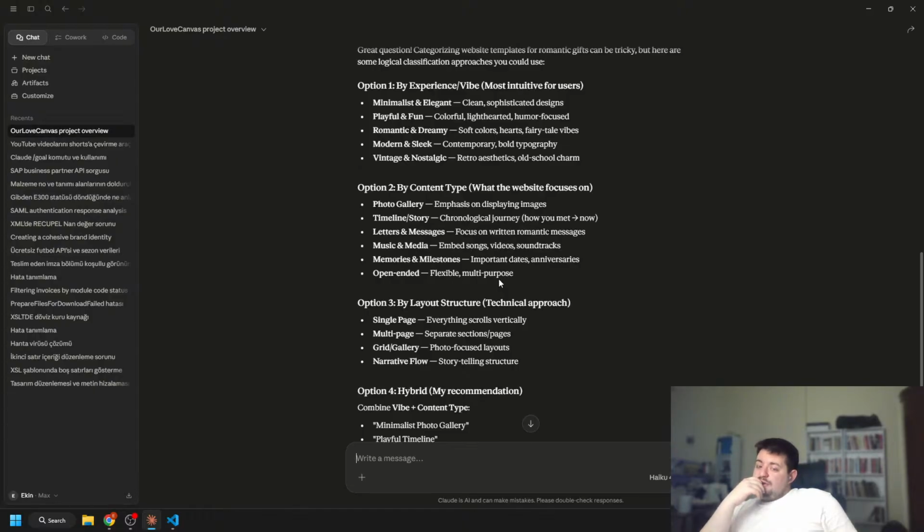And the layer structure is also the same, because I think every website should be a single page. So I don't think it is a good idea to reload dynamic multiple-page separate sections.